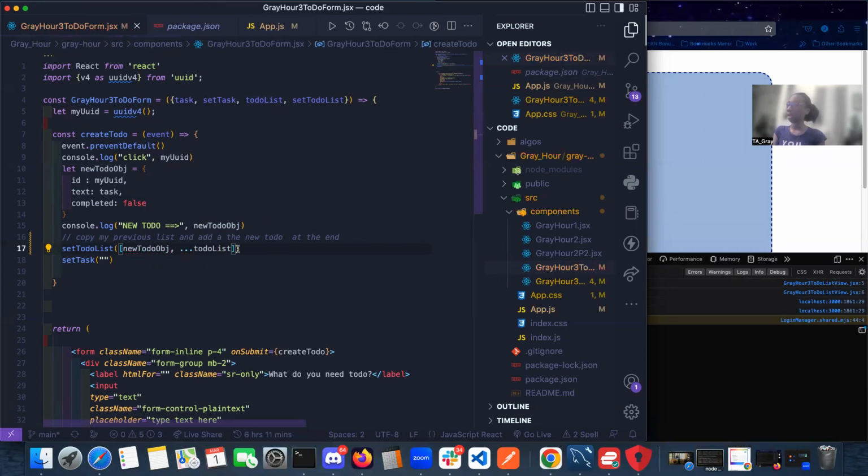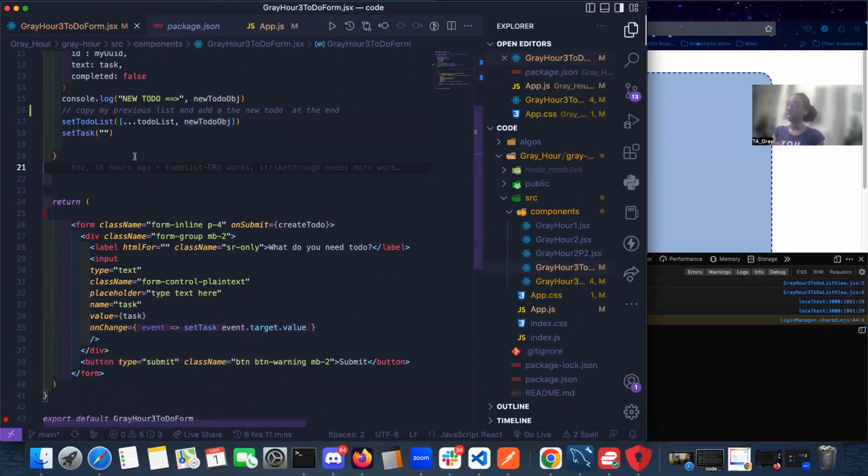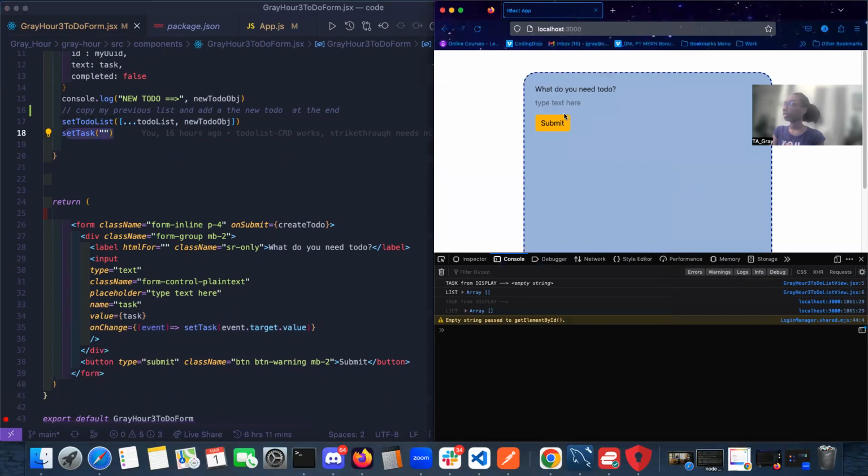And this will also be valid as well. Same thing. You're saying, hey, add it at the front, or add it at the bottom, at the back. Same thing. With that being said, that's how I'm going to create it. And I want to be able to clear out my input after that. So I'm going to just do this functionality right here.